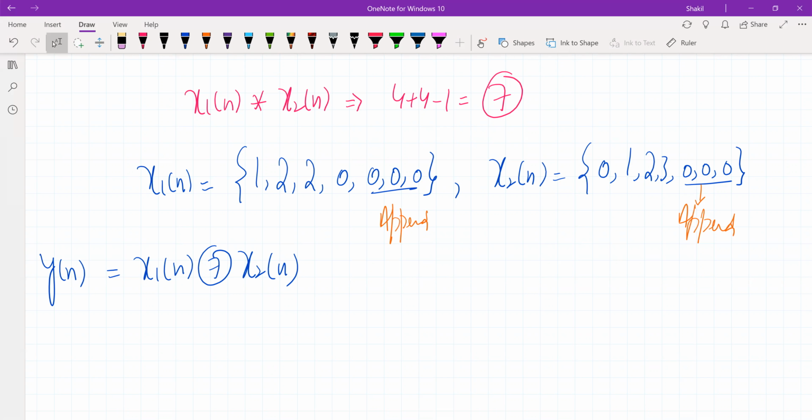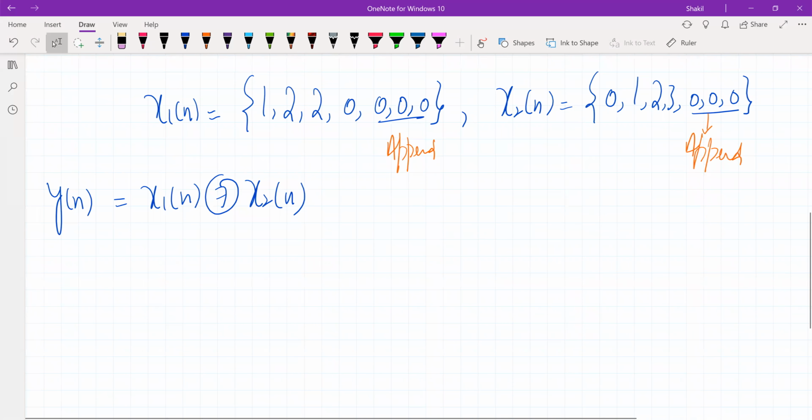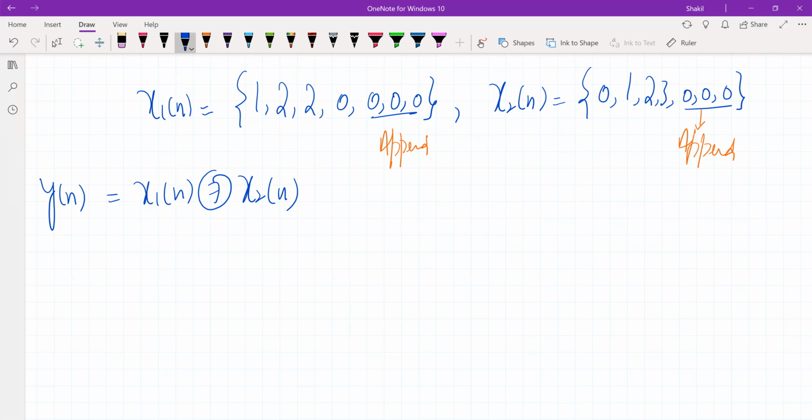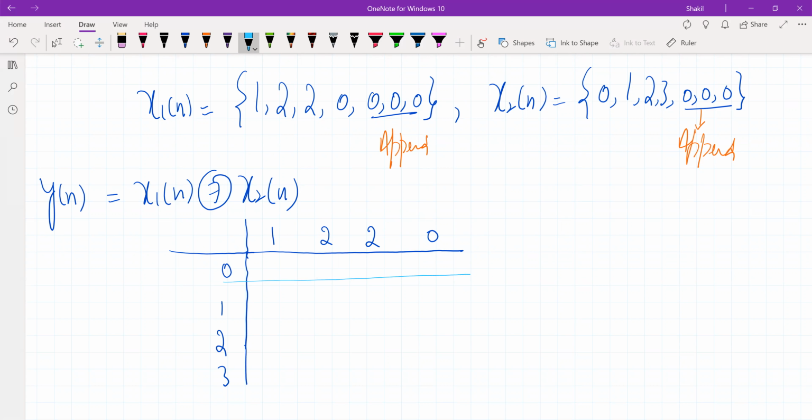Alright? So it means we can use a DFT, we can use the graphical approach, or we can use the formula of the circular convolution. First, let me check the linear convolution, what is the linear convolution between these two sequences? Now, linear convolution can again be evaluated in several ways. So the procedure that we'll use here is the array method. So first we'll arrange x1 of n in this direction, and x2 of n we'll arrange in this fashion. So this is 0, 1, 1. Then we'll perform the linear convolution using the array method.